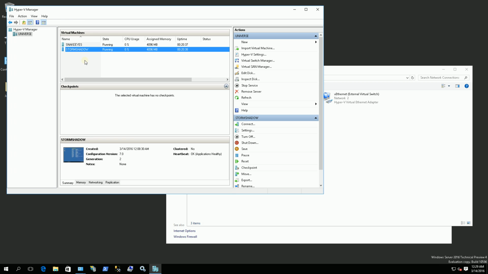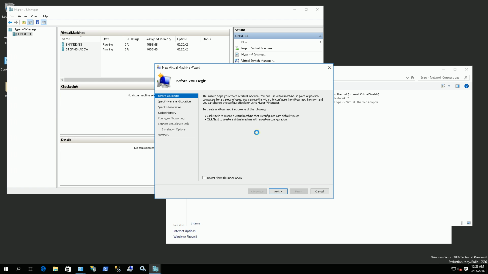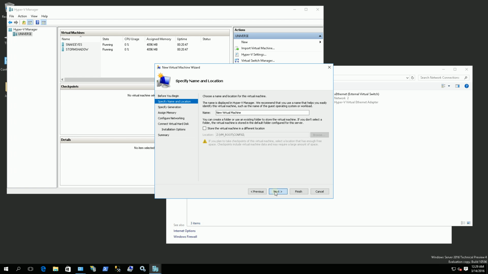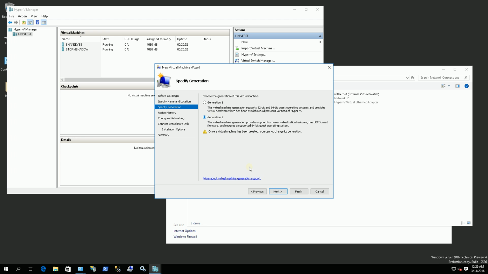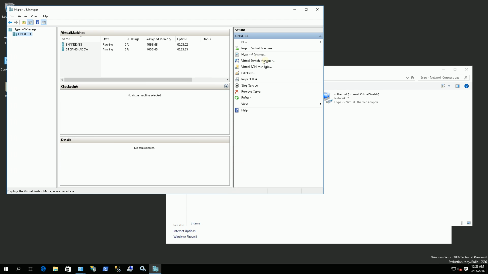And you'll notice once I've done that, when I create a virtual machine, and I'm just going to go through the motions here, and show you the virtual NIC portion. So here, now I could choose what network or virtual switch the connectivity is going to be for that virtual machine. So it is good to have more than one network card, even for the virtual machines, depending on how many virtual machines that you have. Otherwise, they will share, all the traffic would go through that one network card, which is something you don't want happening. And so that's how you choose the virtual switch when you're creating the virtual machine.